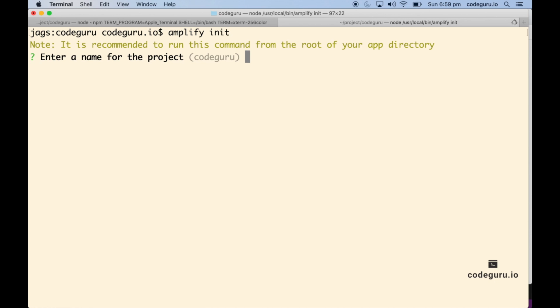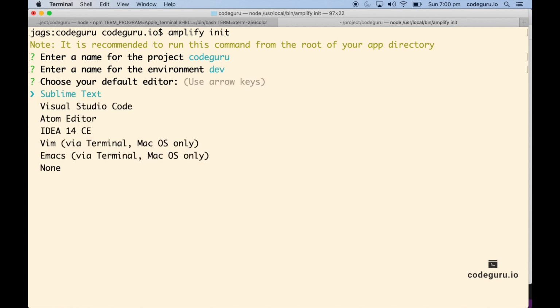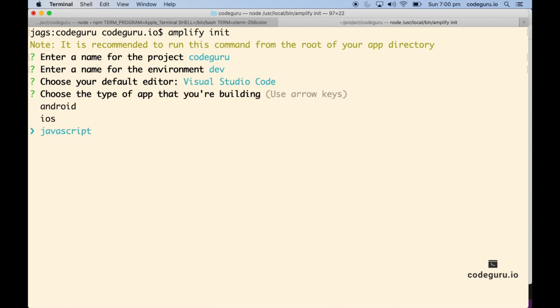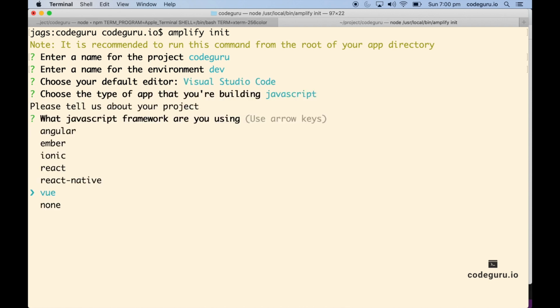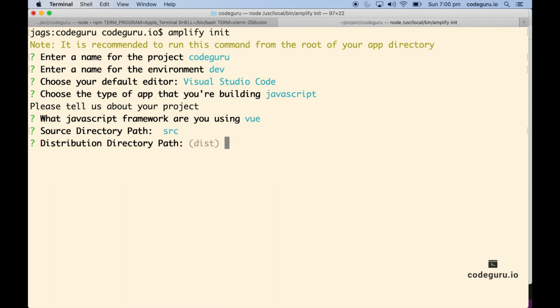So are you sure you want to use your project name as codeguru? Yes. What is your environment name? Here I'm going to create a dev environment. And which IDE are you using? I'm using Visual Studio Code, and of course it's a JavaScript application, and it automatically identifies that I'm using Vue.js. And what is your source directory?